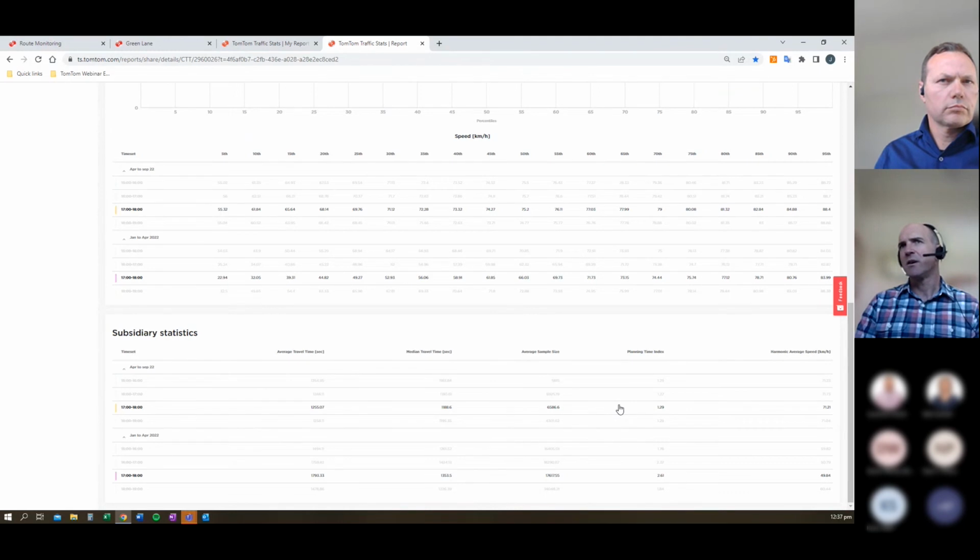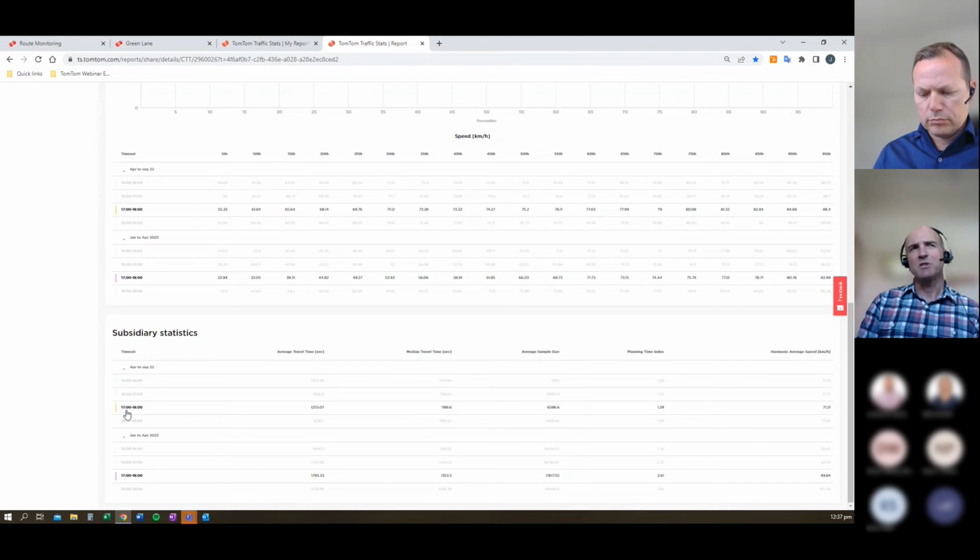planning time index. Planning time index essentially is a measure of how long it takes to traverse the route versus free flow time. The measure in this case is April to September 22.